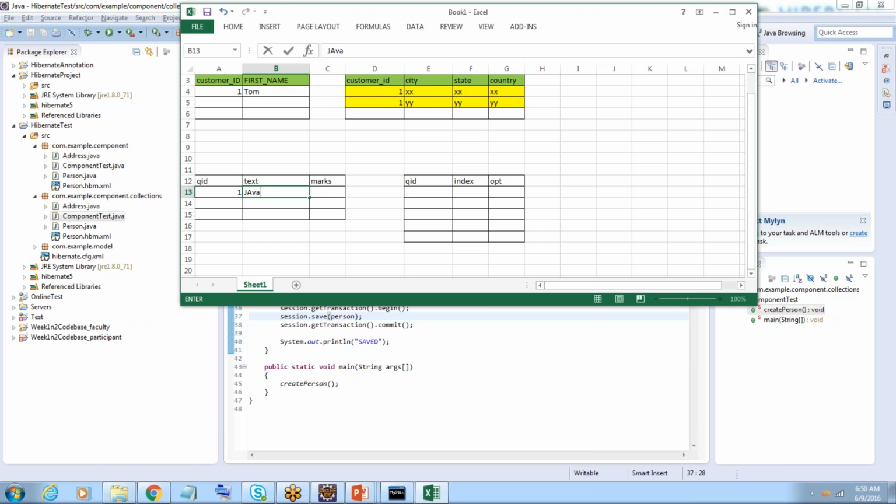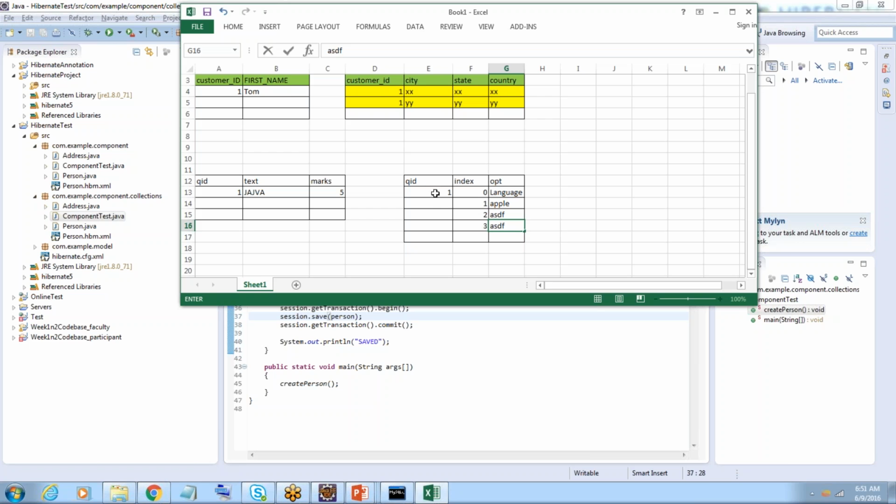So let's say Java, and then marks 5, question ID, and index is 0, option language, Apple. So these are the 4 options you are giving: 0, 1, 2, and then 3.